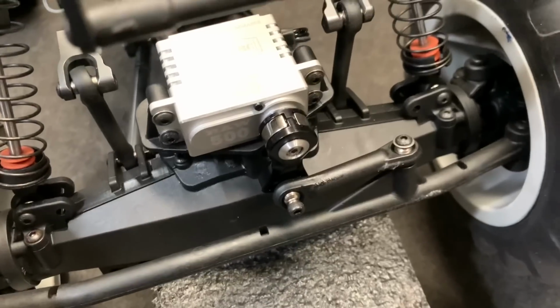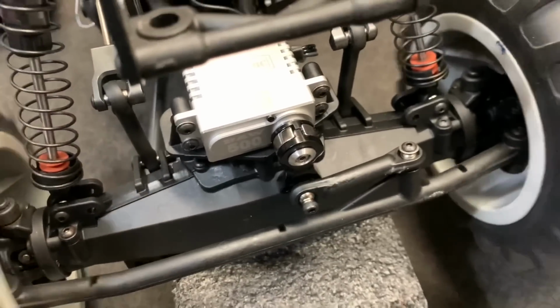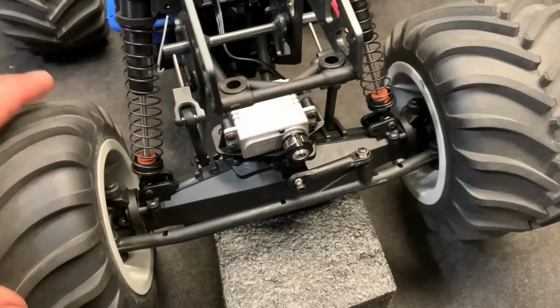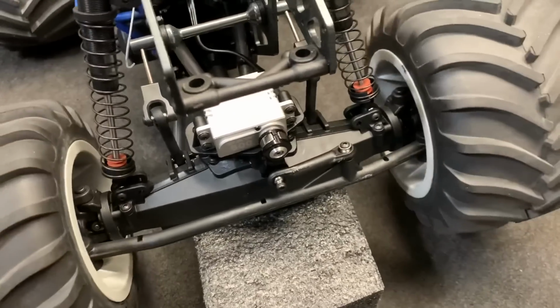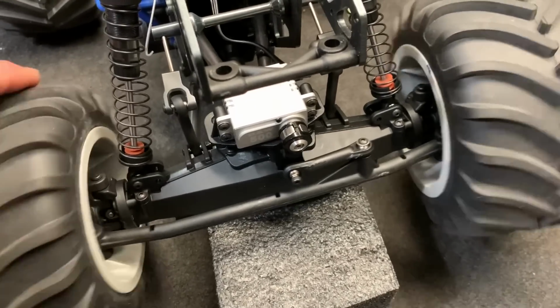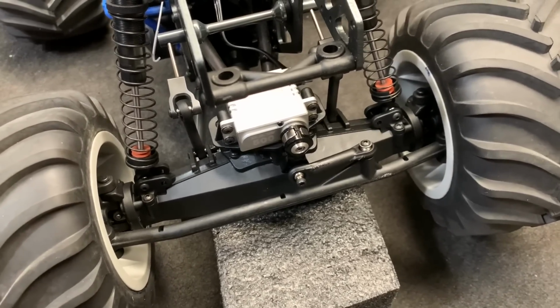Well, so let's check this out. Ain't no way I'm leaving that. Wow. Looks like I'm going to put a straight horn on it.